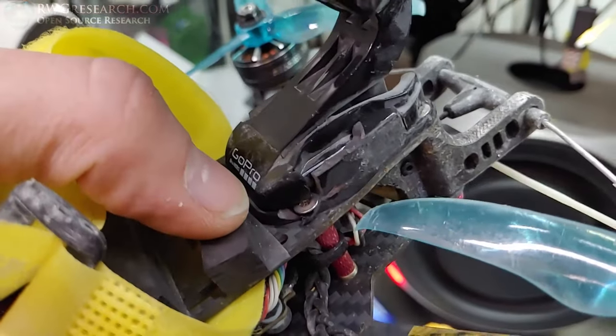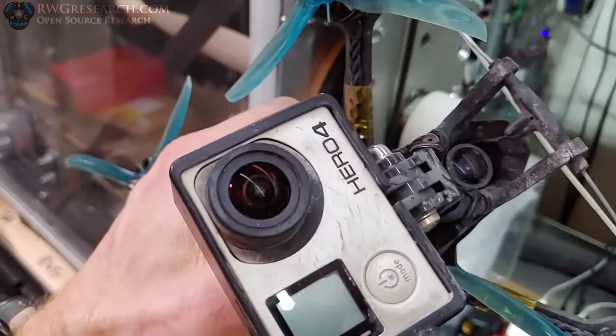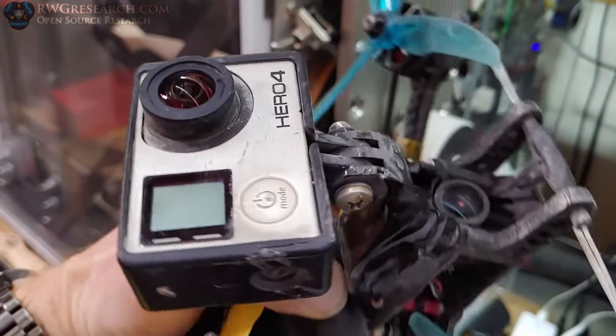There is the only piece, that little broken clip on the GoPro mount. Of course, I scratched the lens up, but it was already scratched, so it doesn't matter. Those are new scratches.